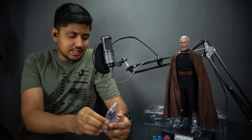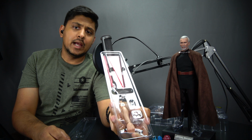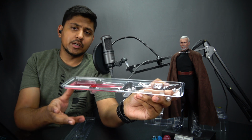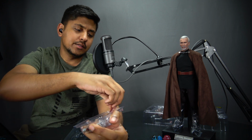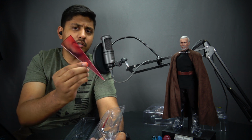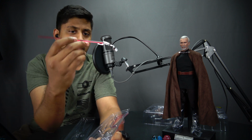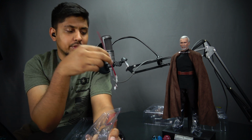Now, as far as this little piece right here, you have his actual lightsaber, and take a good look over here as well, because you have his actual lightsaber and this little swooshy blade thing, which I don't tend to use. A lot of people are starting to use these as it gives a good dramatic effect on the figure, but I'm not going to use them. Here's the blade itself. I'll go over that a little later.